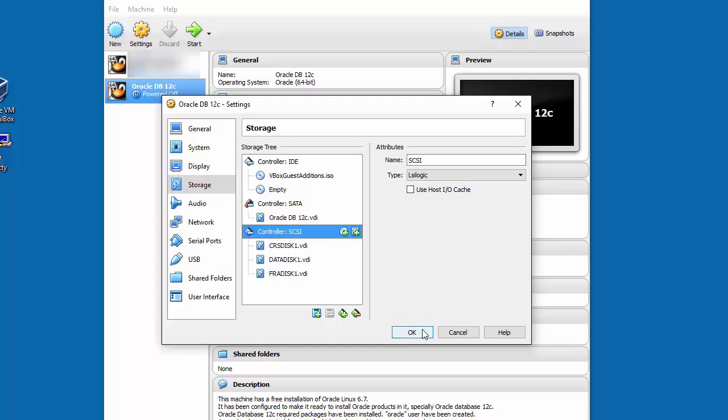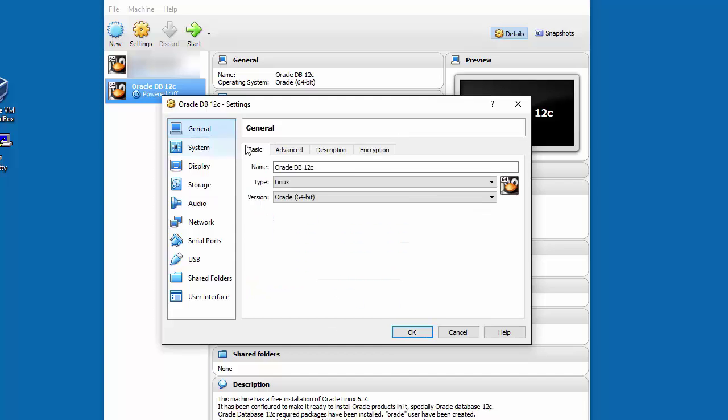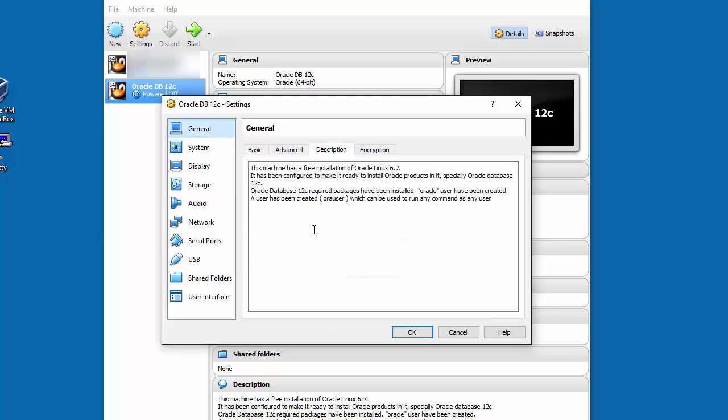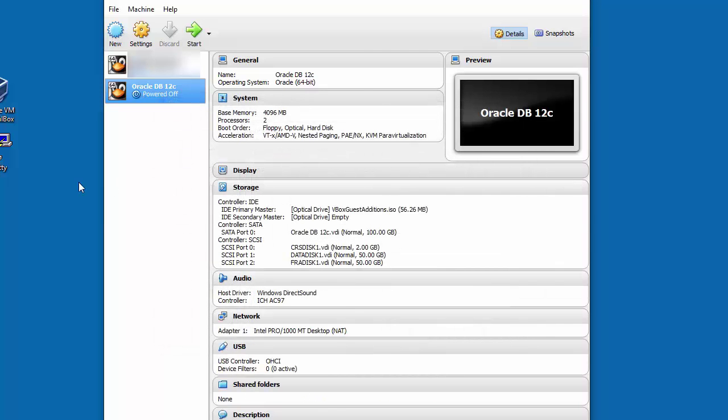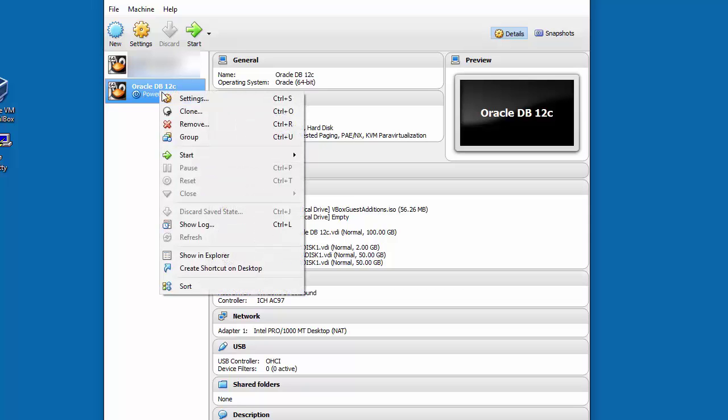So we have now 3 disks added to the machine, and then we can optionally change the description of this machine to describe its contents. So here you go, we have 3 disks added to the appliance. We need to do another change.